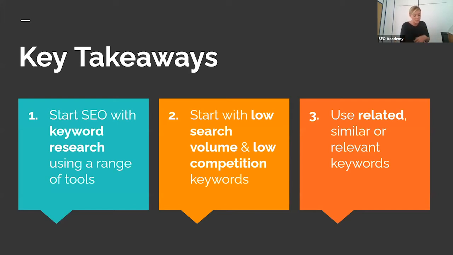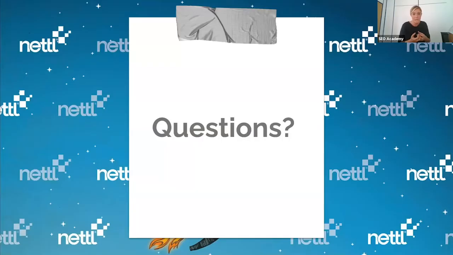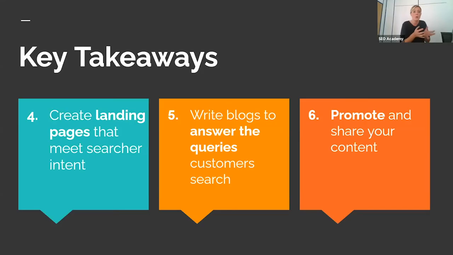Then your next step is to figure out user intent, working out what the user is looking for that would best serve your product or service. Create content that matches up with the user intent behind that, and then finally promote that content and get lots and lots of people viewing.